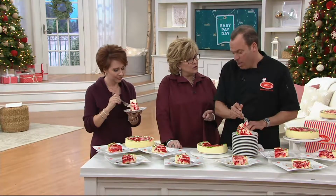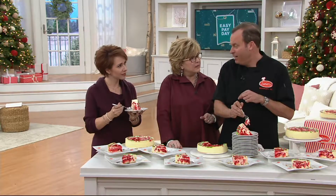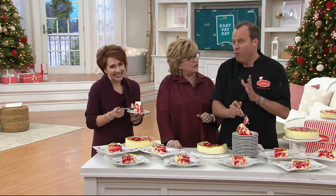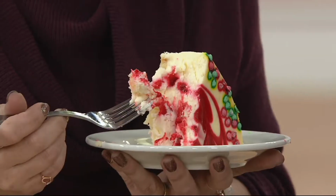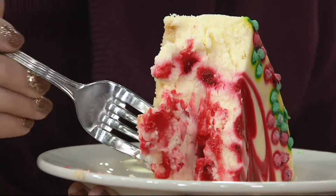Do you have these in the store? We actually do. But these are the ones there's a line around the block for. I hate to tell you, without the shipping, getting them in my store is more expensive than getting it here on QVC. Wow. I think they're $49.95 in the store. Right. And you have to wait in line. If you have to wait in line, you're getting this directly to your house for under $40.